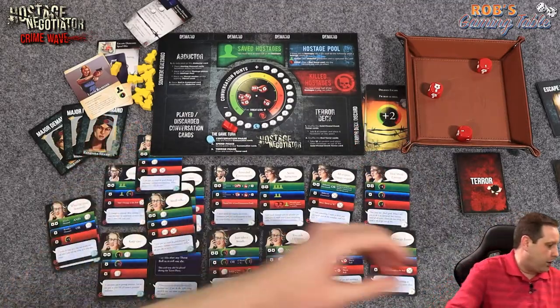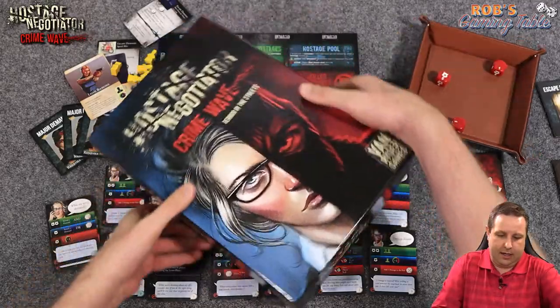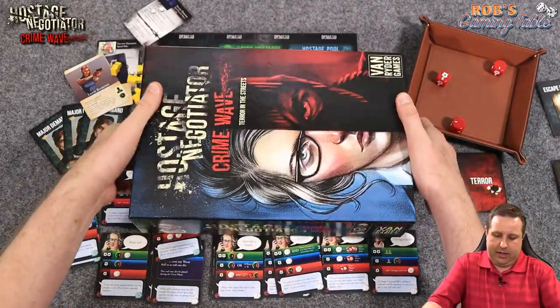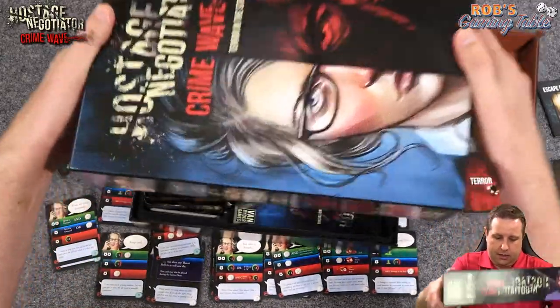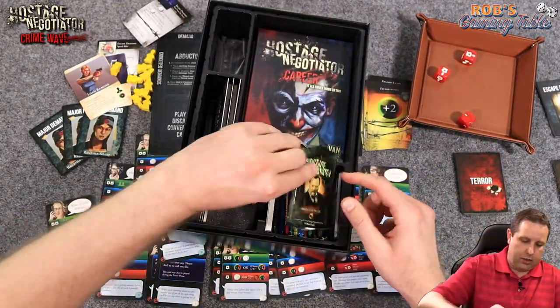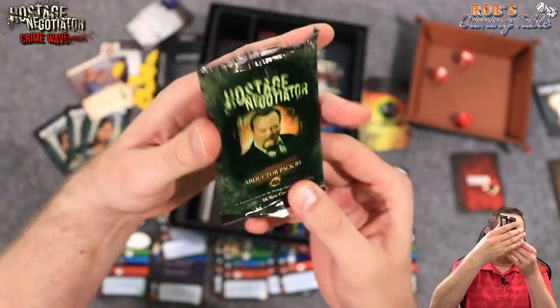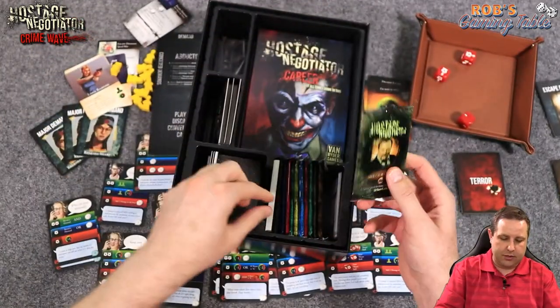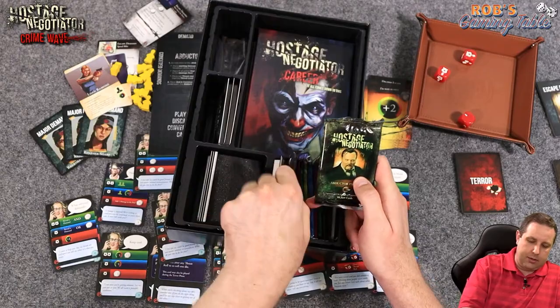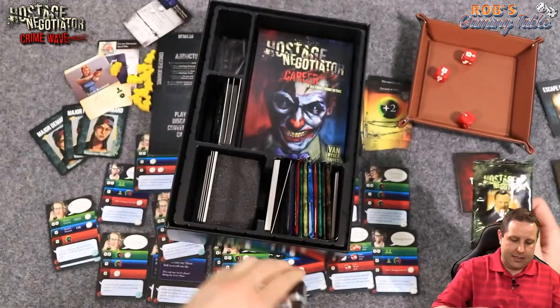Next playthrough, we are going to crack into, like I was showing at the beginning of the stream, get in there. Or get out of here. There we go. Tight lid. All right, we're going to crack into some of these. We're going to look at Abductor Pack 1. We're going to check out this guy. And this comes with 16 new cards. And there are some cards from one of the demand packs already opened. Some of these, there's demand pack 2 that has stuff in here.